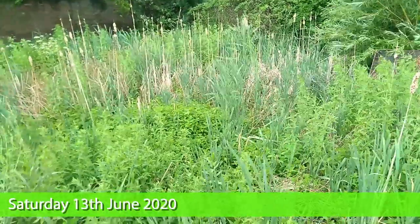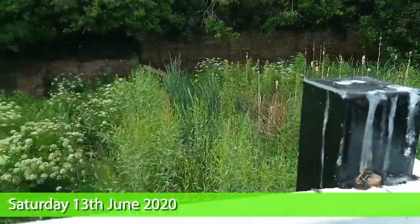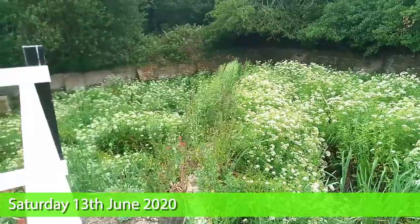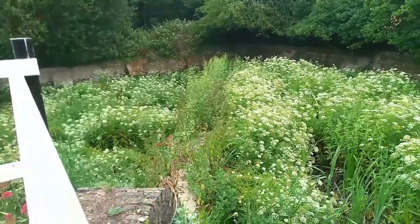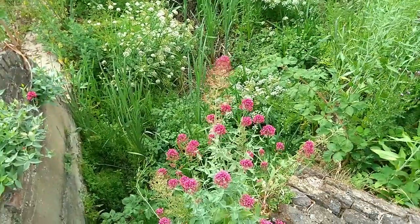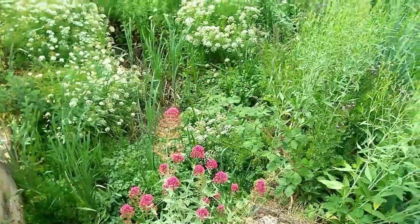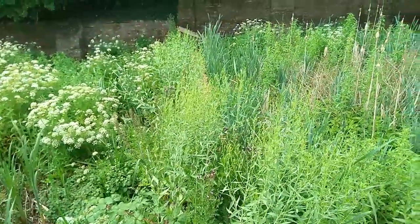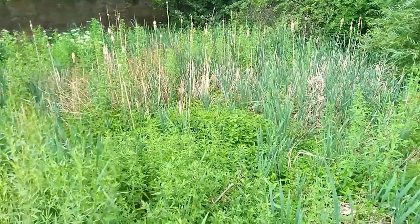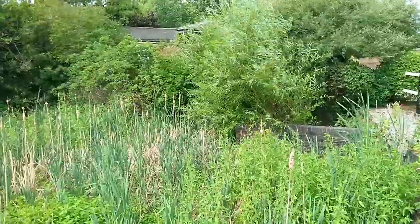Good day. Not quite at the allotment, but rather at one of the ponds next to a lock at the local canal. Look at all that flower. Look at this valerian down here. Gorgeous. I love this flower. Absolutely love it. Such a beautiful quiet space and only a few minutes walk from our allotment. Look at that willow. Gorgeous.